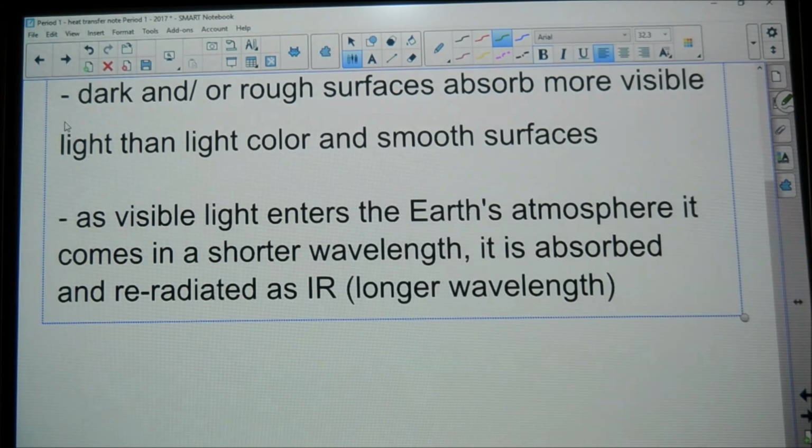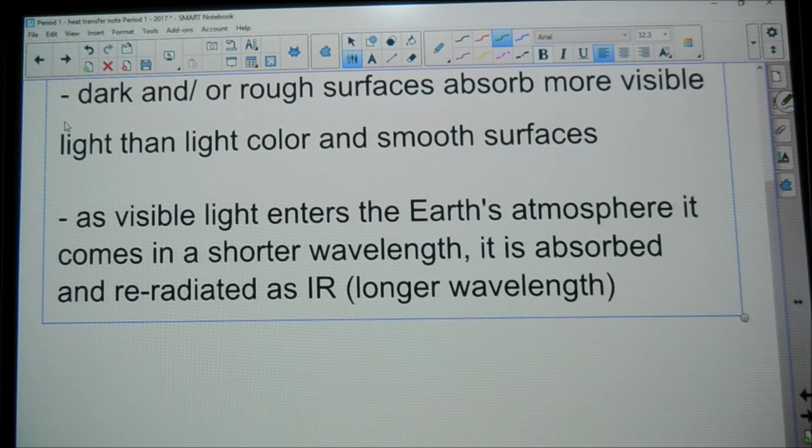It's important to remember we said most of our energy from the sun comes in as visible light that actually hits the Earth's surface. That's a shorter wavelength. You're back on your reference table, page 14, under the electromagnetic spectrum. That shorter energy gets absorbed by objects on the Earth, the land, the buildings, whatever. Then it gets re-radiated as infrared energy. That's a longer wavelength. That's what's getting radiated out to space.